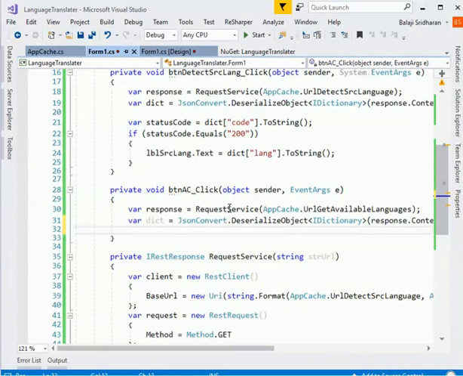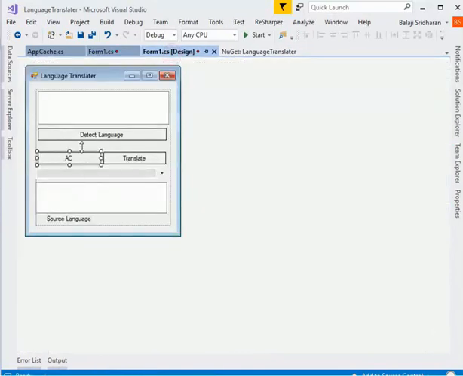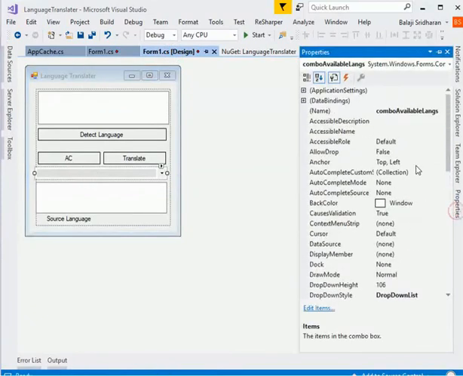Now we will iterate through this collection, and then we will fetch all the available languages, and then we will populate those available languages to the combo box which we have created. This is that combo box. The name of this combo box is combo available language.